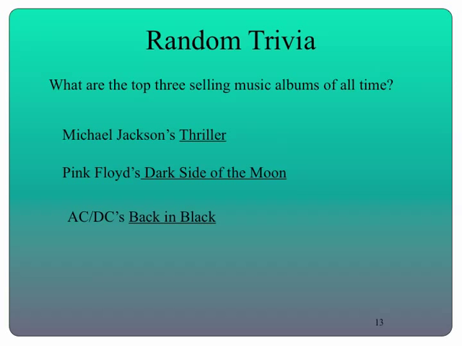Hey, here's some random trivia. Top 3 music selling albums of all time. Thriller, still #1. Pink Floyd's Dark Side of the Moon, which has spent the longest of any record album in history on Billboard's Top 100 chart. And AC/DC's Back in Black, a pretty awesome album. So there's your random trivia for the day.